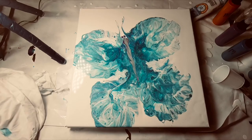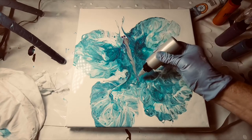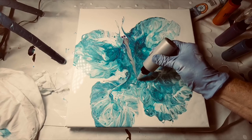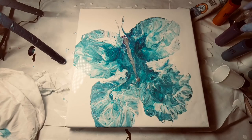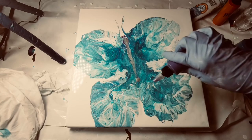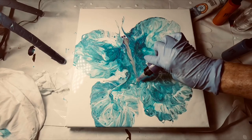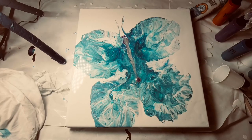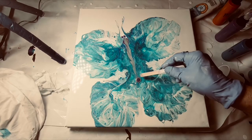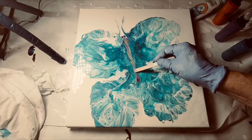To me, it's so pretty right now. Oh my goodness, I love it. Okay. Let's bring some silver and purple. A little teeny dollop of silver and a little teeny dollop of purple. And we're going to try to stretch that down and make him a little tail. Him, her. Okay, ready?